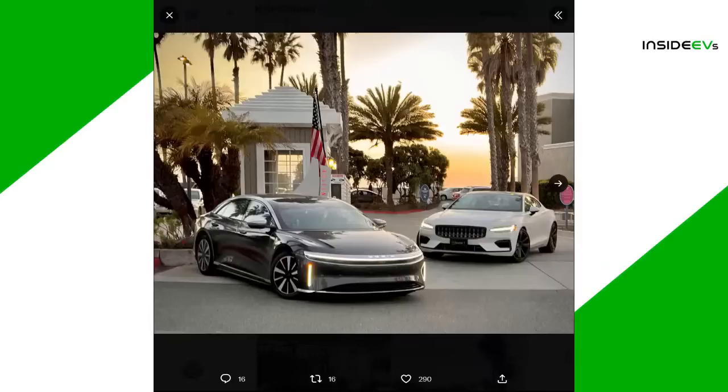The Lucid is on the 19-inch aero wheels, the bicycle tires, so we will be going very slow in the canyons because there's zero grip. Naturally the car is very balanced and actually has pretty good steering. And the highlight of the Lucid is how it drives, in my opinion. But yeah, not on these wheels and tires.